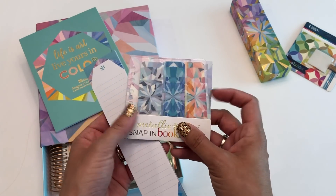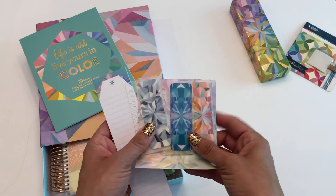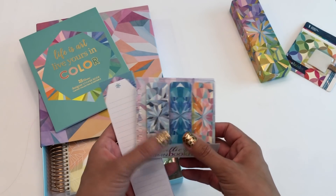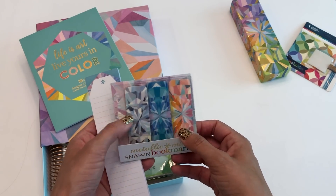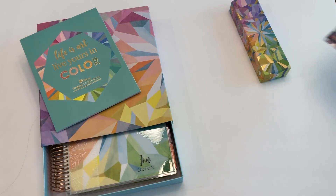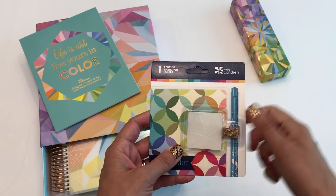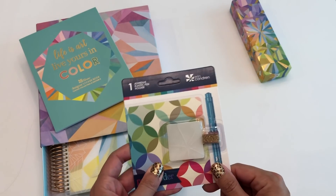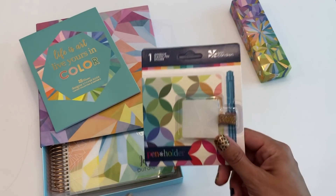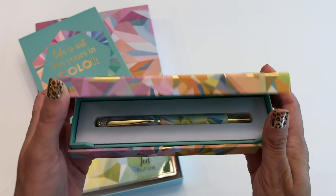This is the new kaleidoscope pattern — I love how much writing space is on this one. The little snap-in bookmarks are great if you need to reference something quickly. The planner has tabs, but sometimes you want a little bookmark for the week or to keep one in the notes section. And then the pen holder — I clip my pen into the coil so I use these more in my notebooks.